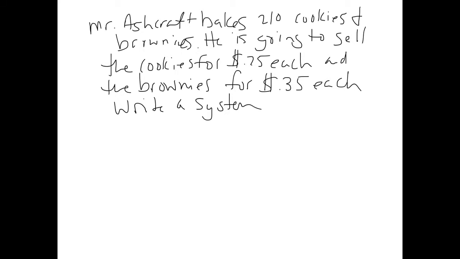Alright. So the first sentence gives us our first equation. This is called a total statement. Anytime you have a total of all of the things that you're adding together, then you can create a total equation. So I'm going to call my cookies x and my brownies y, and I get to pick those because I'm in charge of this problem. So it really won't matter which one you call which in the solving of it. You just need to know that whichever one you call x, that's what your x answer is. So for our total statement, total you get by adding. So we're going to add our cookies plus our brownies, and that equals 210.